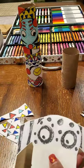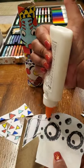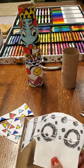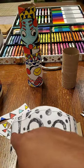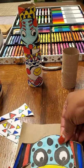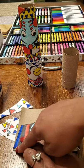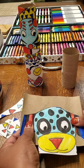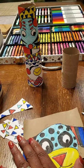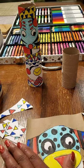And I'm going to go ahead and put some glue just like I did before, put some glue behind the ears and the head of the dog. And I'm actually not going to do the whole thing, just across here and around there. And I'm going to let the bottom of my dog hang off of the cardboard. So right where the ear is, in that corner, that's when I'll stop. All right, so try to make sure you don't get any glue on top. If you can, try to keep it as less mess as possible.